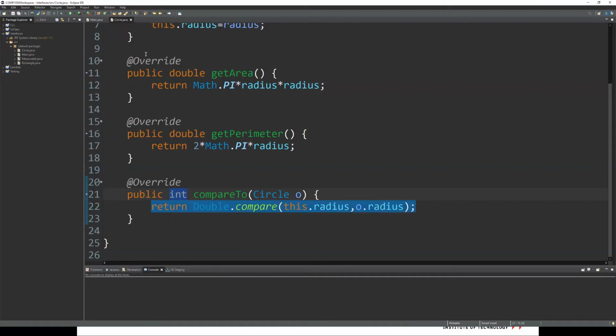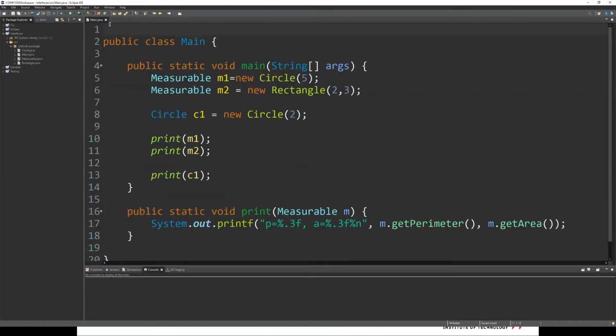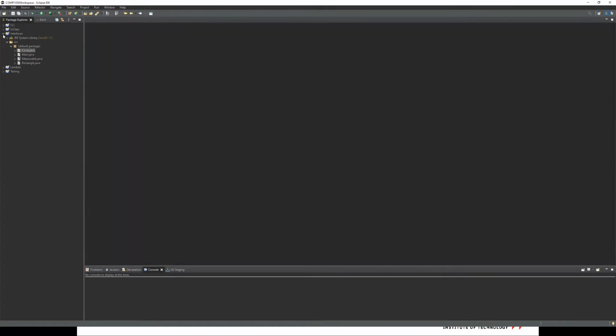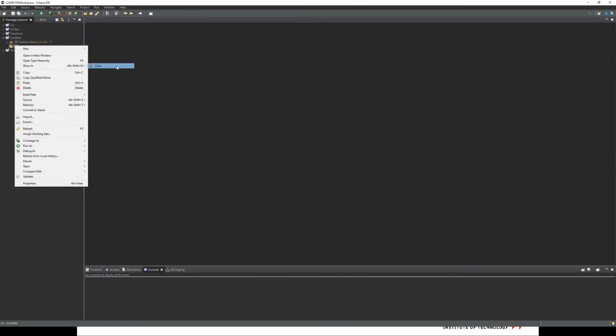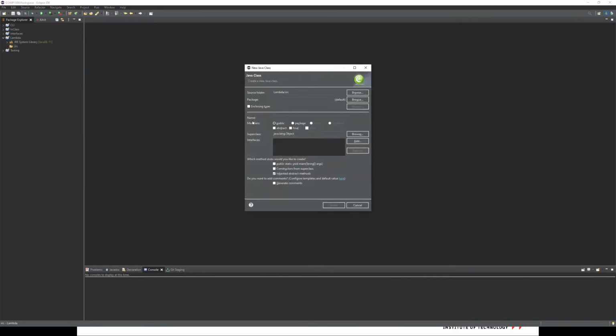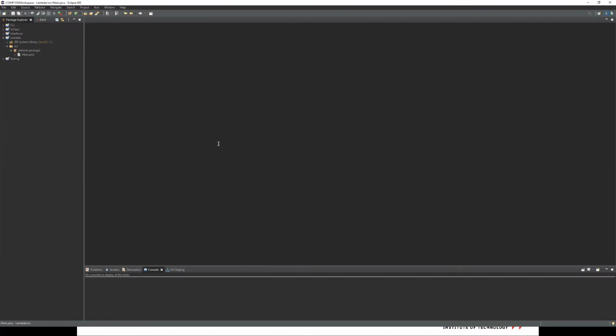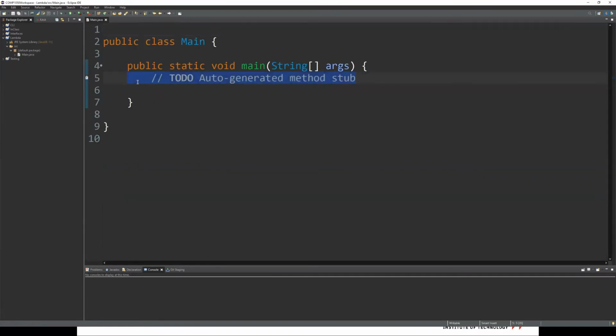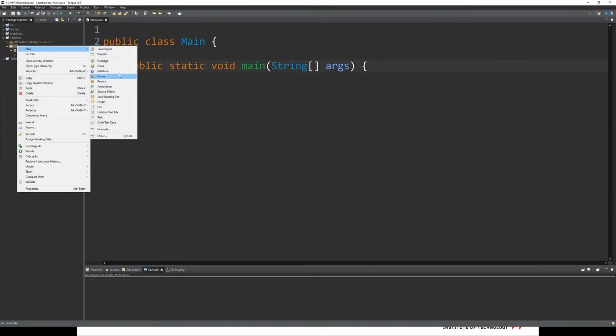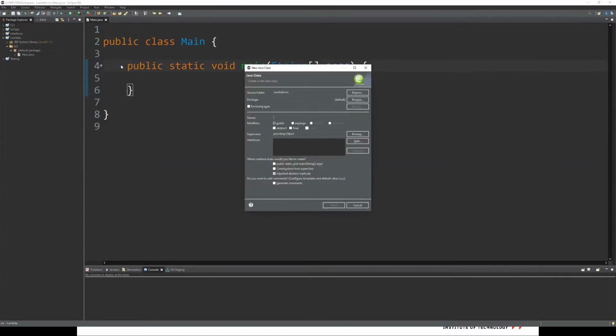So here in Eclipse, I'm going to close out what I have here, and I have an empty project ready to go. And we're going to create 2 classes and an interface. The first class is just going to be main, and I'm going to set it up so it has a main method. And the next class is going to be a class called isEven.